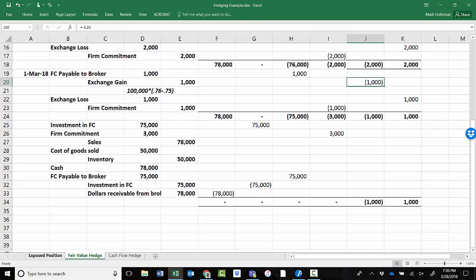Yeah. So if they had a loss, you would book a loss and then you would book a gain with the firm commitment? Yeah. You credit the gain and debit firm commitment as an asset. And how do you justify that the firm commitment is an asset? I don't know. That's for smarter people than me. But that's what the FASB allows you to do.